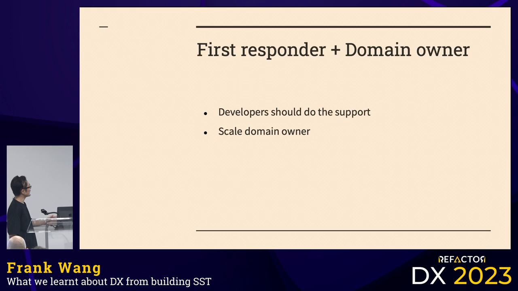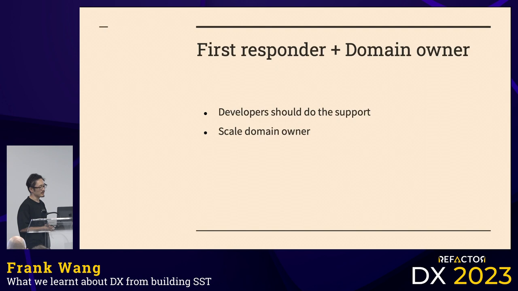So we divide responsibility between the first responder and the domain owner. The person that's least busy on the team is the responder. A couple times a day, they go through Discord messages and answer them, and most of them are low-hanging fruit, which should be pretty basic. We try to replace that with ChatGPT support. But for the ones that actually need some attention, he just dispatches that to whoever is working on that feature. When someone works on a feature, the reason is he knows the most about it and he's super passionate about it, and there's a very clear boundary of his stuff and my stuff. So it's easy for the first responder to say, oh, this sounds like his problem, he should go fix it. So we have this division.